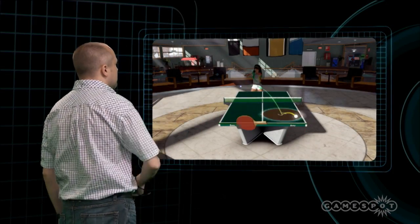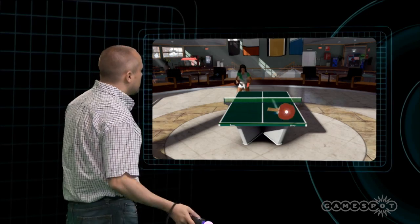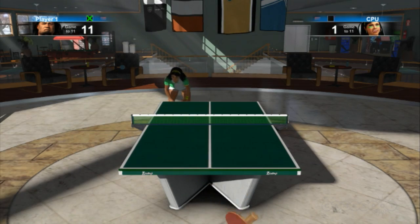Like Nintendo's Wii Sports before it, Sports Champions is a game that successfully shows off the capabilities of the motion controller it's played with, and which you're likely to return to time and time again.